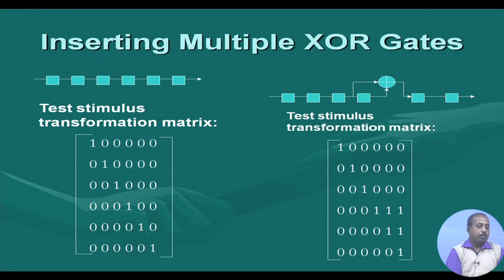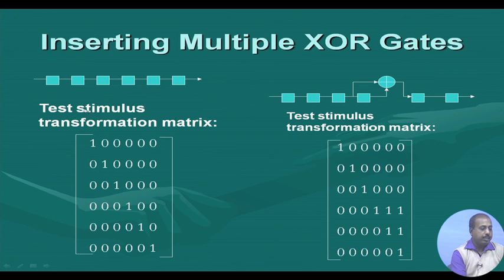Also, another popular strategy is to include some XOR gate into the scan chain itself. Like you see, in the normal case what is happening is that these D inputs are feeding these successive stages, and the scan chain is going like this. Now, if we put an XOR gate, the input that we feed to this stage is a sum of these two. So, the sum of this input and this input.